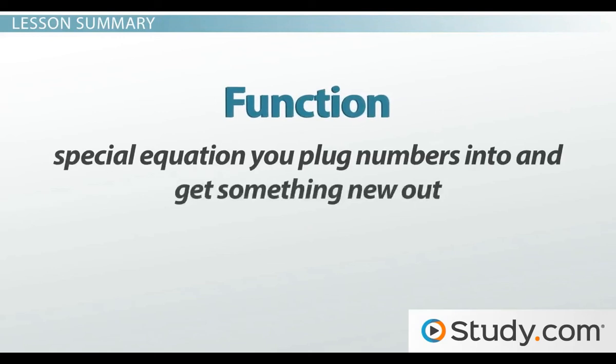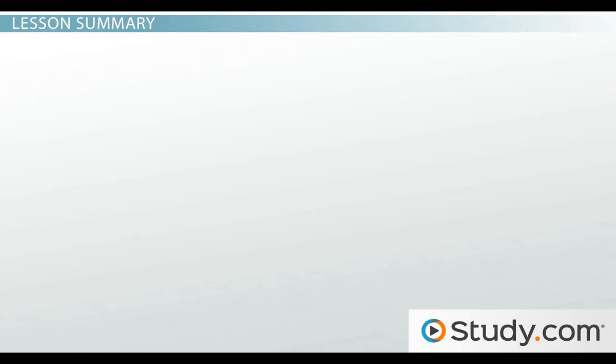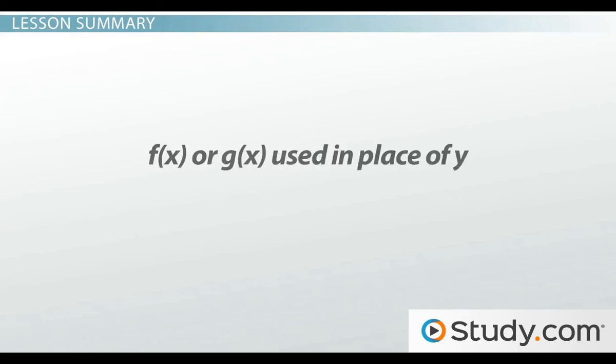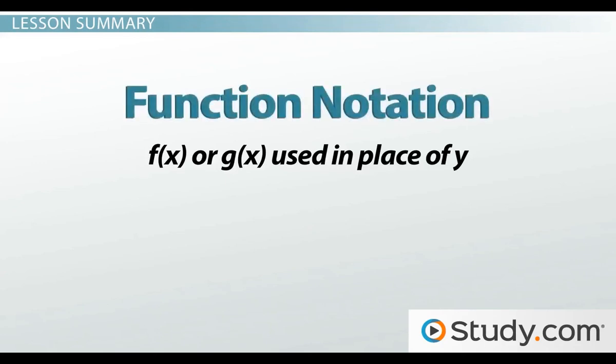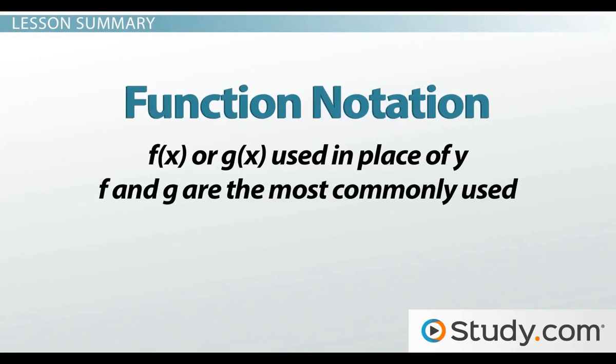A function is a special kind of equation that you can plug numbers into and get something new out. Instead of labeling these equations with y equals, we often use f of x or g of x because they tell us a lot more information than just a plain y does. This is called function notation. The letters f and g are most commonly used, but any kind of letter can actually be used.